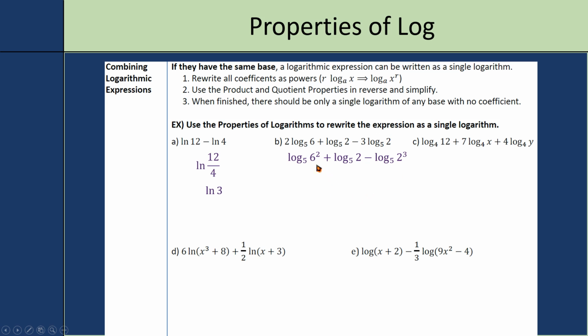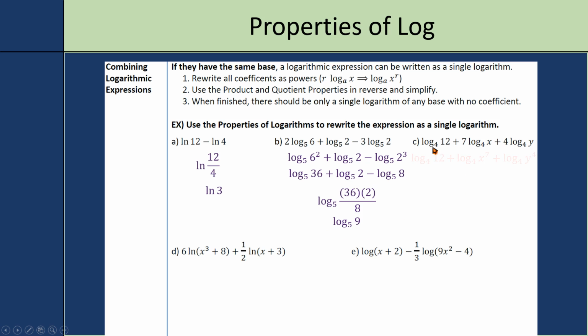All right. Now, because they're adding and subtracting, you can combine them into multiplying and dividing. Positive goes on top, so 6 squared on top, and the 2 goes on top. I multiplied this out, so I get 36 and 8. Positive is 36 and 2, they go on top. The negative log, the 8, goes at the bottom, like that. And then you simplify that, you get log base 5 of 9. Here, can I do any more? 5 to the what power gives you 9? 5 times 5 is 25. It doesn't give you 9, so you stop there. If you want to do more, you need a calculator for that.